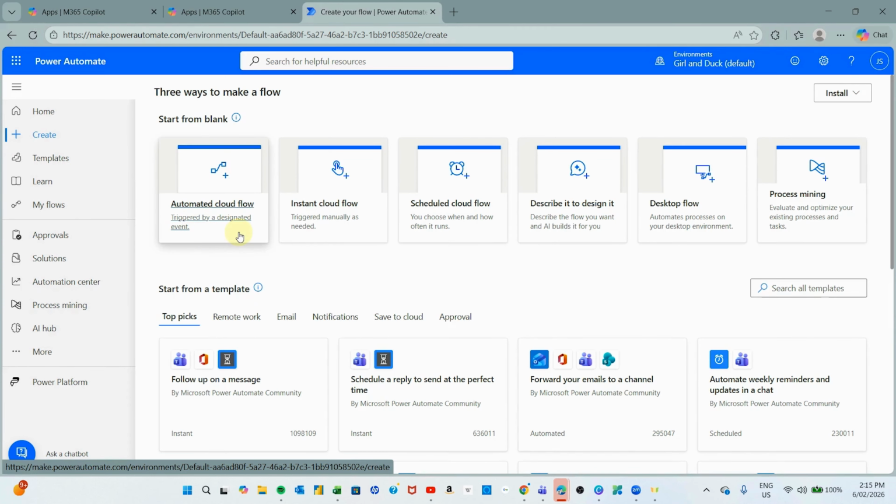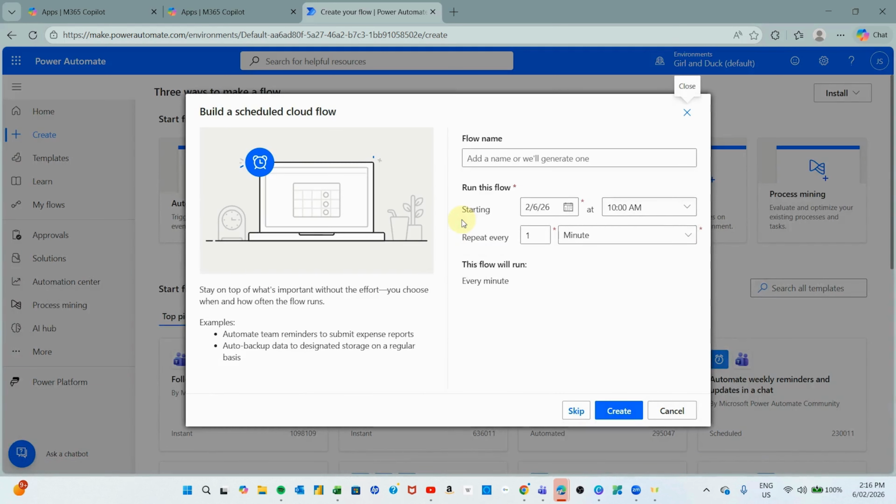So something happens to trigger the flow to start, or we can just manually trigger it by clicking go. And also we can schedule it so that we can have it happen on a regular basis.